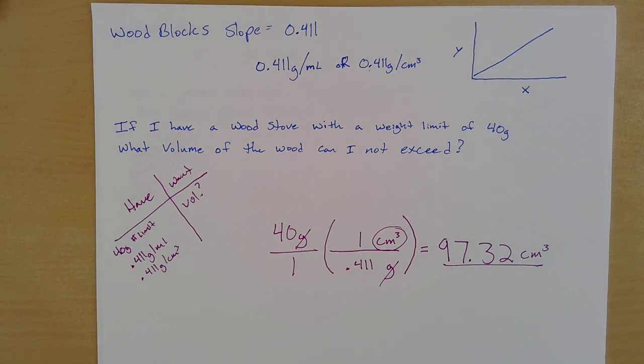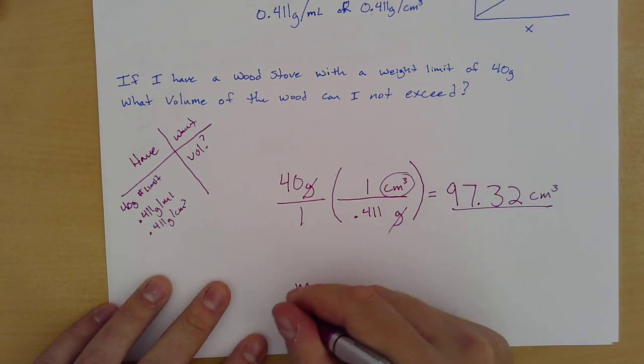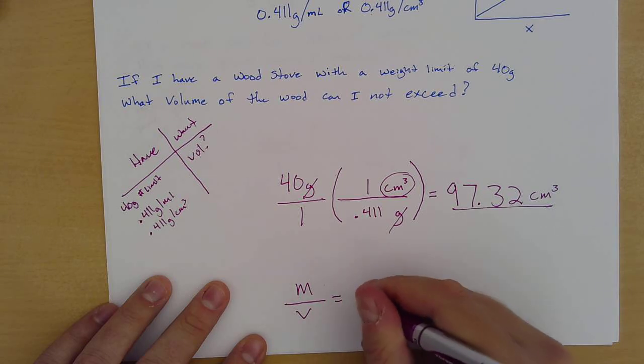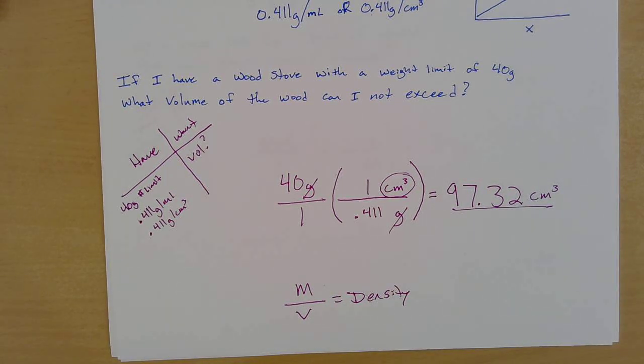So really what we have to start doing is thinking about density as a useful tool. It's a useful tool to convert things from grams to volume, or from volume to grams. And that's what I use it for generally. If I were to just define it, it's mass over volume equals density. And that's what we're going to use it for. That's how we define it in class. And it's really just the amount of stuff in a particular space, like we showed with the sticky notes in the beginning.